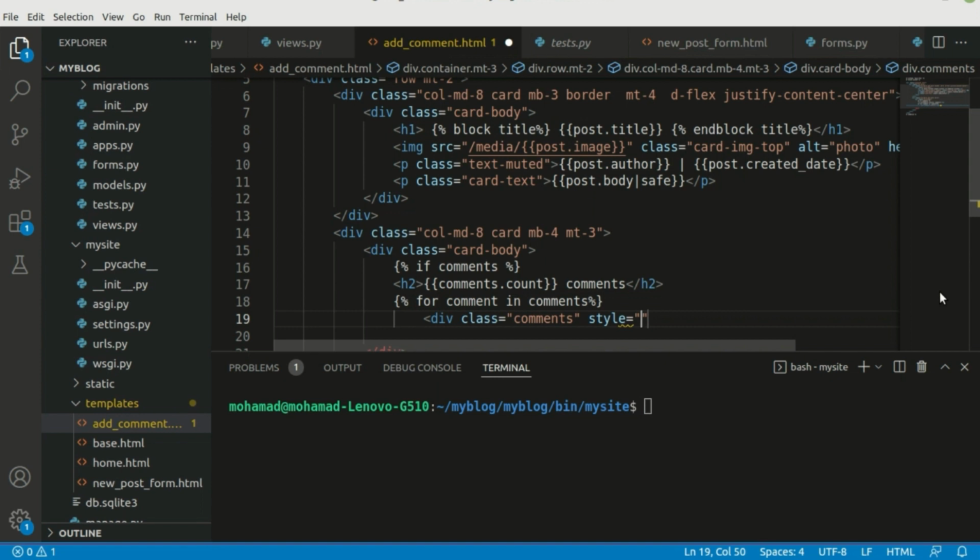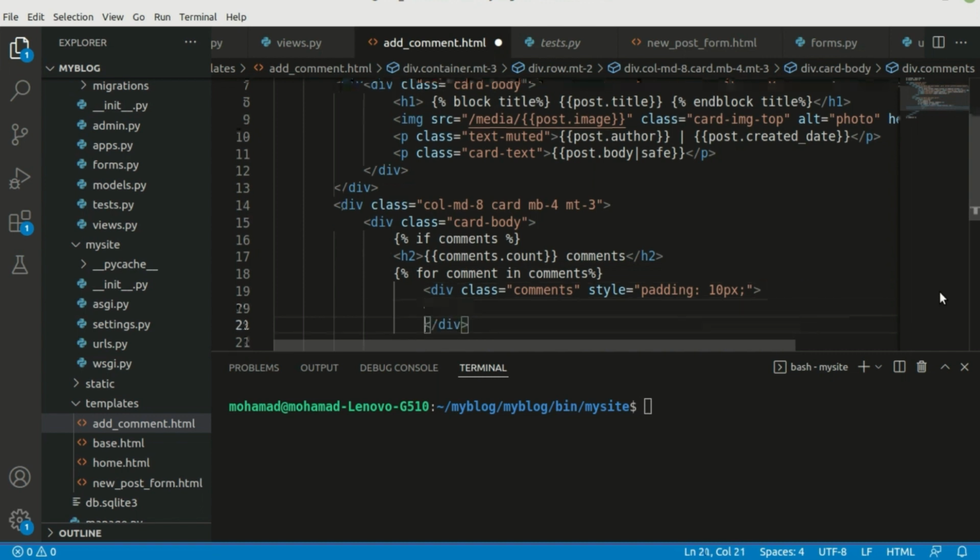So no, this one is padding. Style equals to padding, and then we'll use 10 pixels for that. And so that's it. And now we can close the div tag over here.